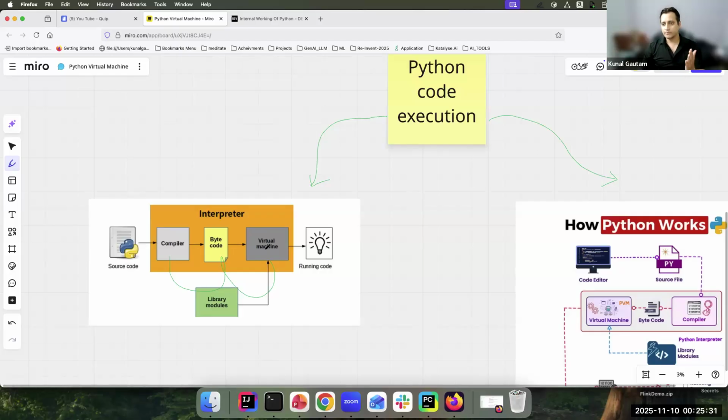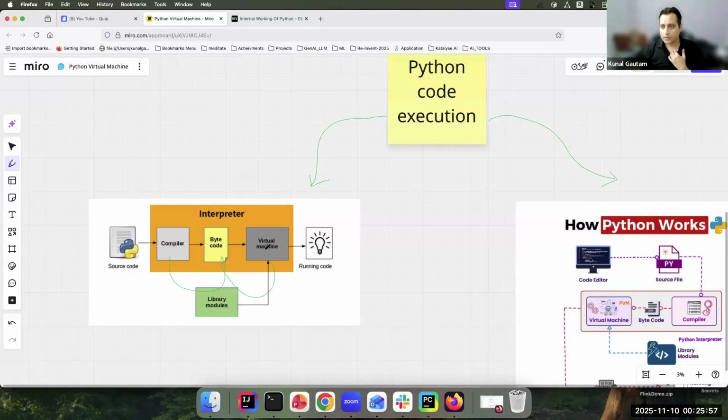Again, what is the Python virtual machine? Python virtual machine says that, hey, you don't have to worry about allocating or deallocating memory. I will take care of it. All you have to do is write the code. I will convert that to the bytecode or the PVC code, and the PVC code I'll consume as an interpreter. As a Python virtual machine, I'll do the memory allocation on RAM by interacting with the OS. You don't have to worry about what I am doing.